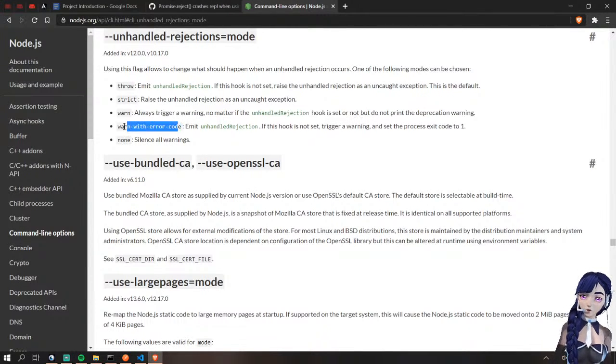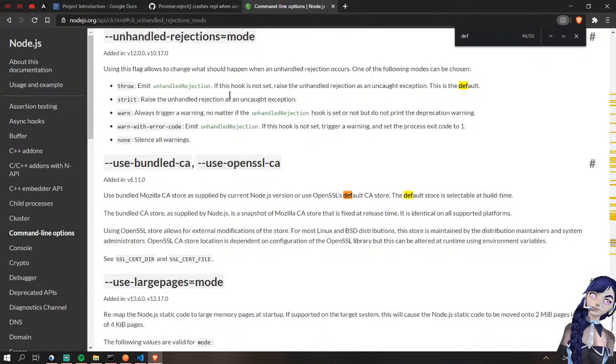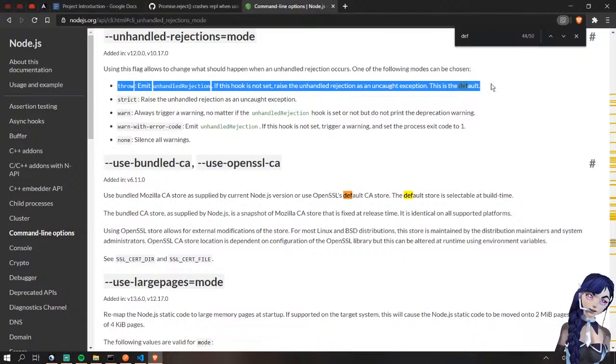This is probably what I would want ideally. So. What's the default? Throw is the default. Right.